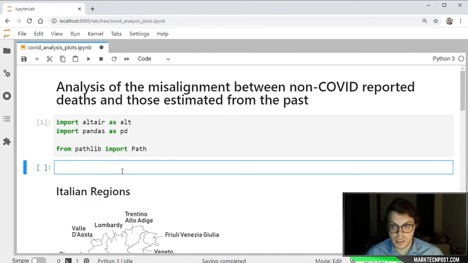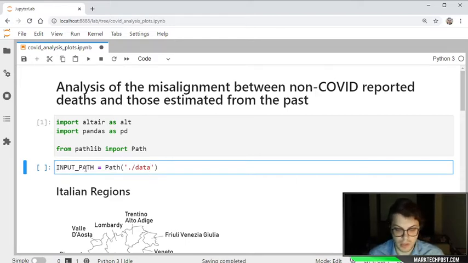the first cell. Next thing we have to do is to define the path from which we will retrieve the data, and this will be called input path, and will be a path object stored in the data folder.